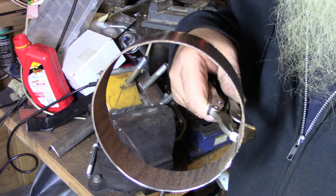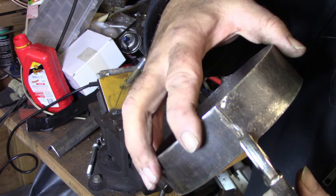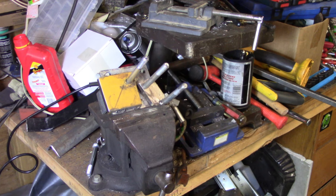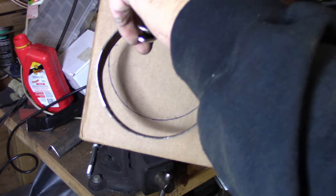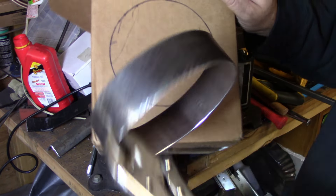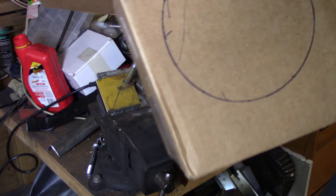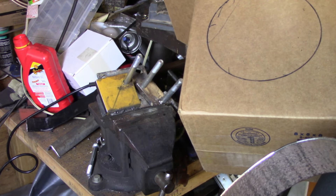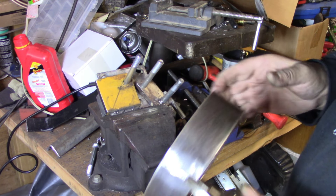Alright y'all, there's the finished product. I did go over and took the grinder and kept cutting a little bit off, bringing it around and matching it up to my pattern — there's my pattern right there — and it fits just on the inside of that pattern real nice. I may have to bring it around a little bit to make it rounder, but I'm going to lay a bead on it on the inside and outside, and then we can manipulate it from there. I think it's going to fit in that pipe nice.